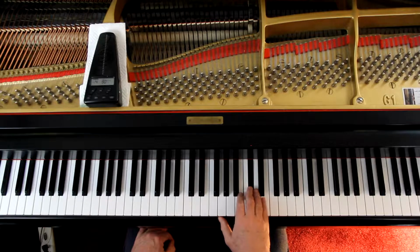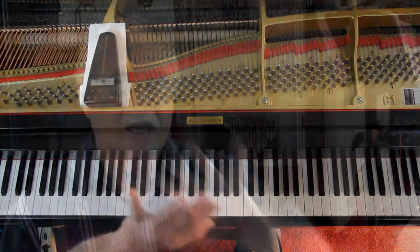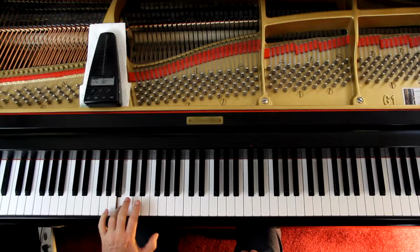It's the rhythm. 1 and 2 and 1 and 2 and 3 and 4 and. Left hand's got no big deal. You just follow what they're saying. At the beginning, it's 5-4. Got to spread your fingers out a little.